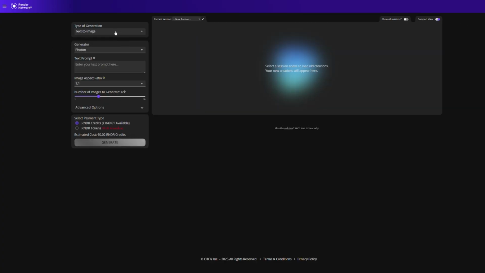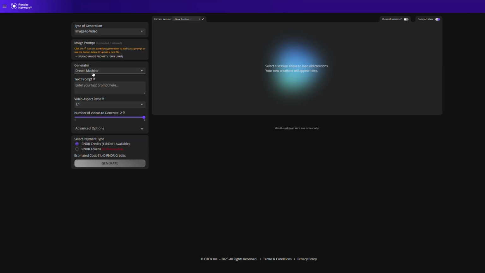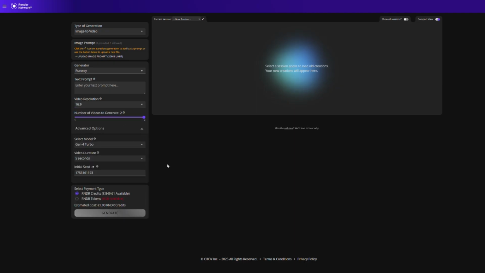Next, we step into Runway, and if you're curious where to find it, if you toggle the type of generation down to image to video, switch the generator over to Runway, and toggle the advanced options, you'll see Gen-4 Turbo. This is a fast and efficient Gen-4 video model, and it produces results super quickly. And the same as our Flux demo from before, we have an initial seed option, which is something to keep in mind for consistency across shots when applying relative direction of references.